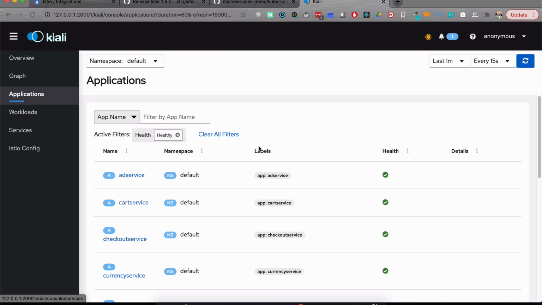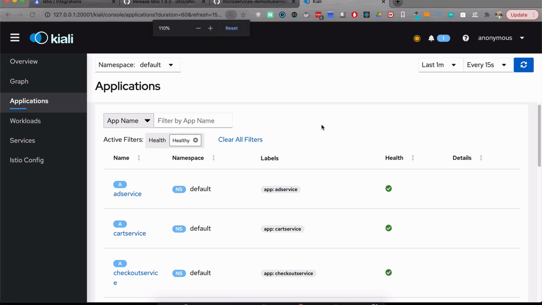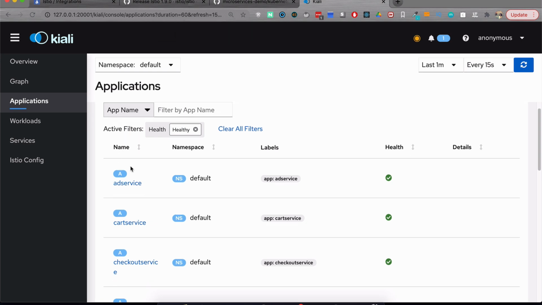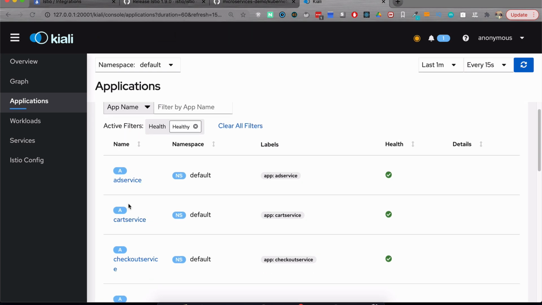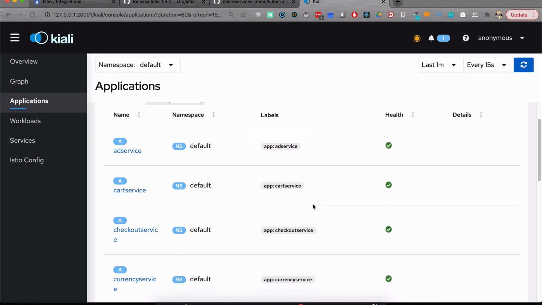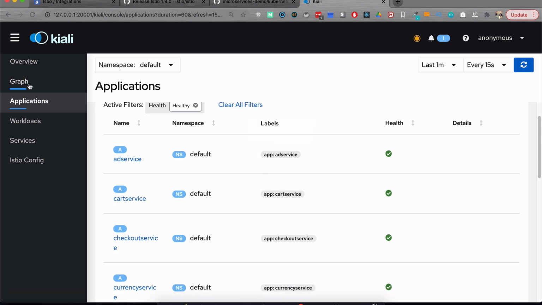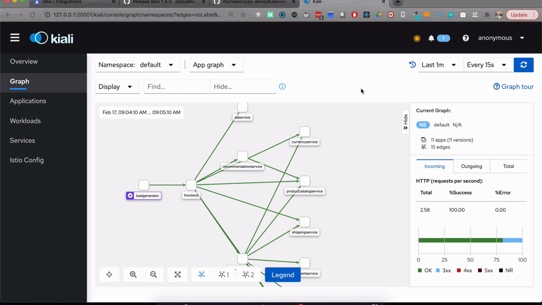And in the applications tab, as you see, for each application, these are the deployments, you have this app label. So that's how Istio knows how to visualize your application graph and the communication like this. So that's the one thing you would probably need to adjust in your Kubernetes configuration files.